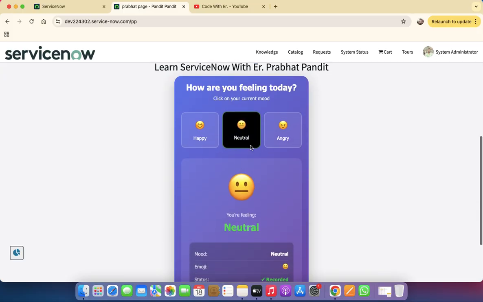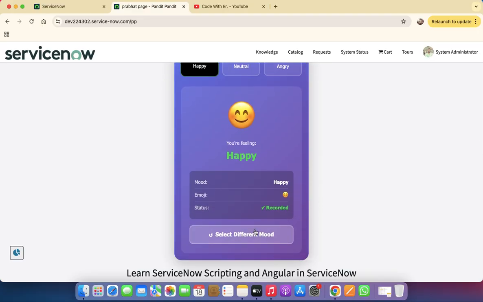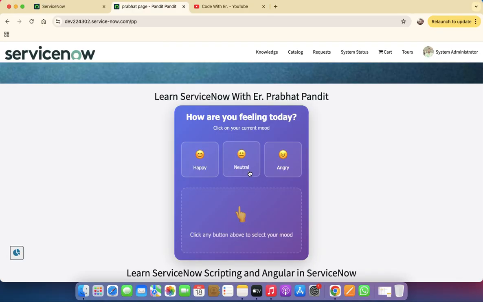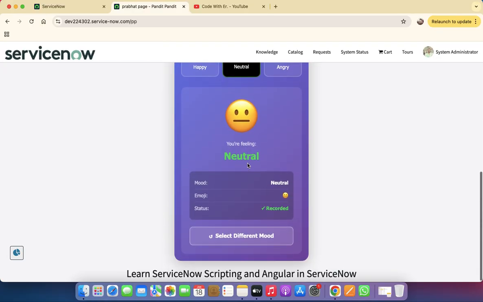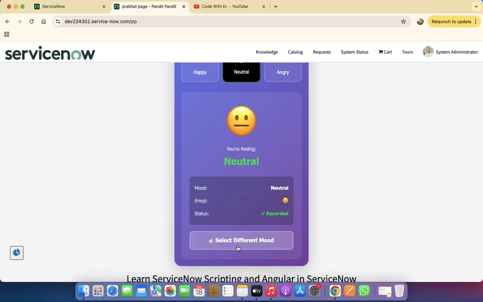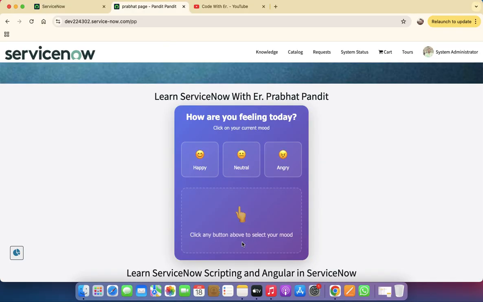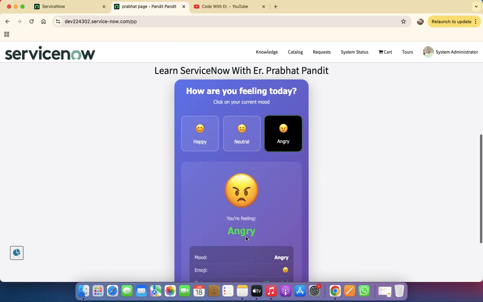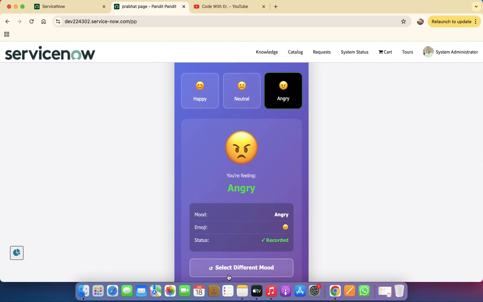See, click on neutral, click on angry, click on neutral, click on happy, and we can again change this through this button, select different mood. Click it now. See, click on neutral, it is neutral. Click on the different mood button. Click on angry, so here it is, this is the angry.